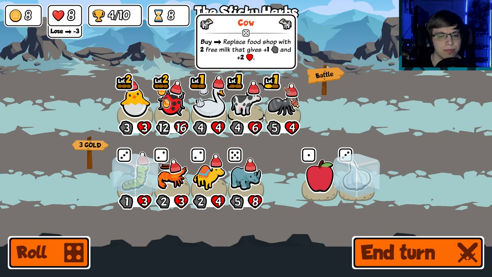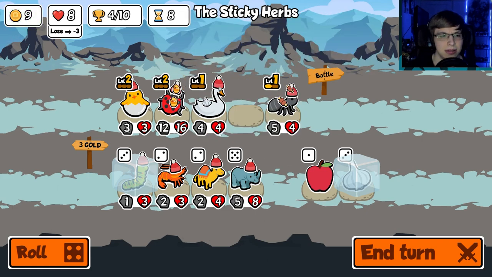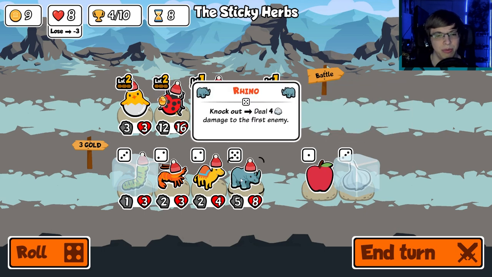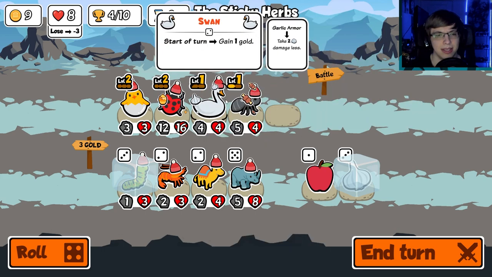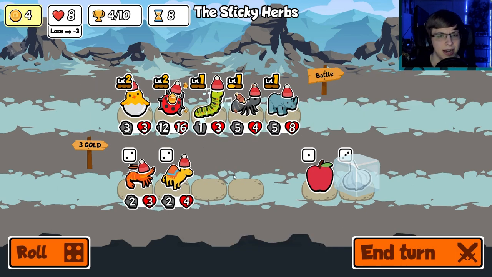I don't know. I feel like the rhino's kind of bait, right? I hate to say it. But I feel like the rhino's kind of bait. Is it though? What if we build up to a right? I mean, yeah, get rid of the swan. We'll get a rhino. We'll get a caterpillar.